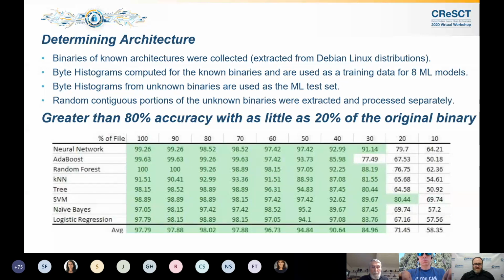We sent them through the byte histogram process that we referred to earlier. We then fed those into 8 separate machine learning models, which are listed on the lower right here. Those were used to train our 8 models. The byte histograms for our test data, our unknown data, went through a similar process.